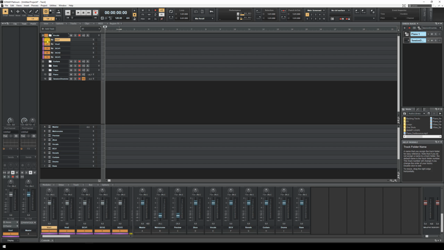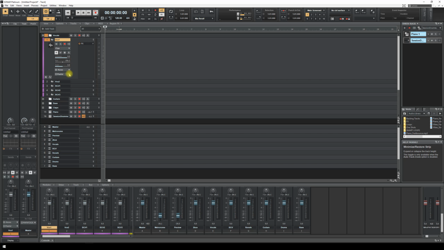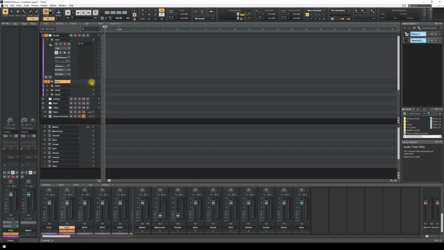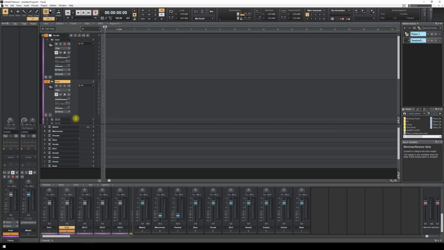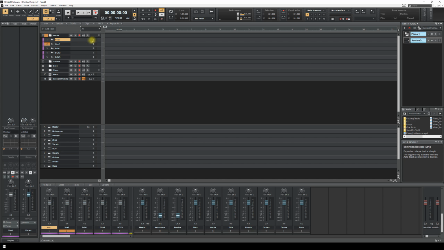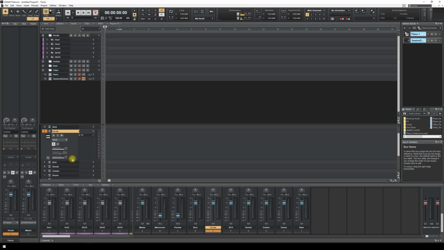Here are our vocals. Main vocal, we're going to route to our vocal bus. Vocal 2, same thing, to our vocal bus. Now come down here to our vocal bus, and we're going to route that to our 2 bus.